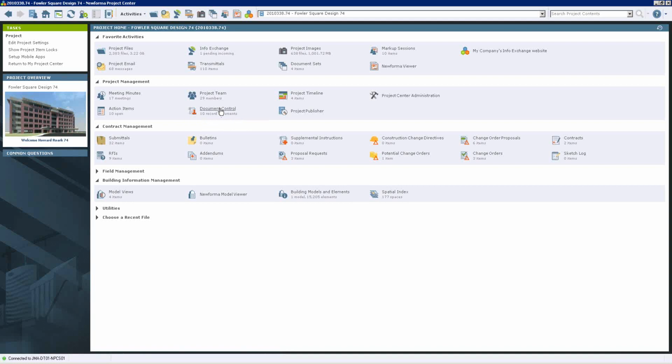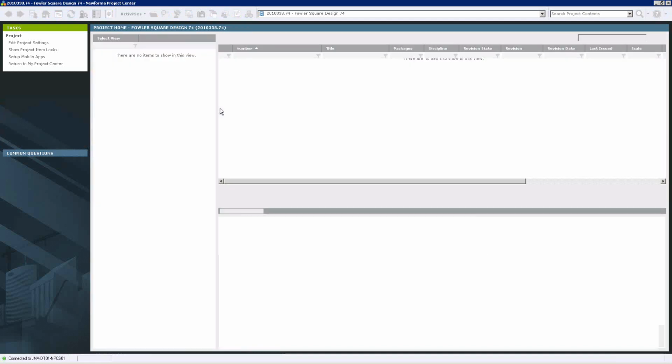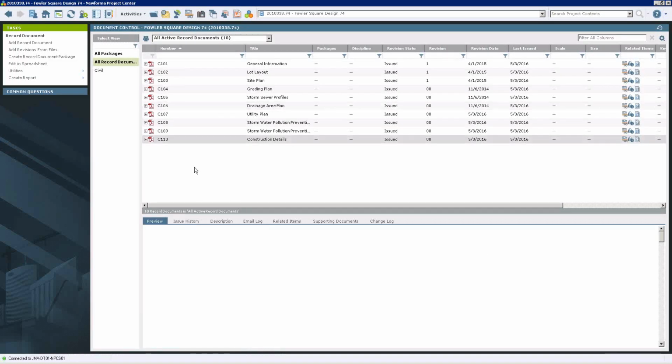By pushing them to document control, internal and external users will be able to see these in the website as record documents. If I want external people to be able to see these files, I do need to go through the step of issuing those record documents. Internal users can see these files in a draft mode.